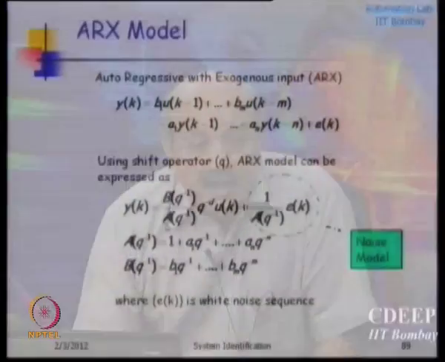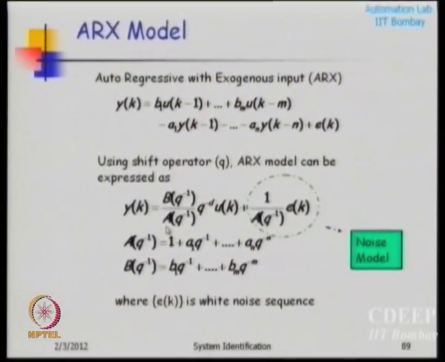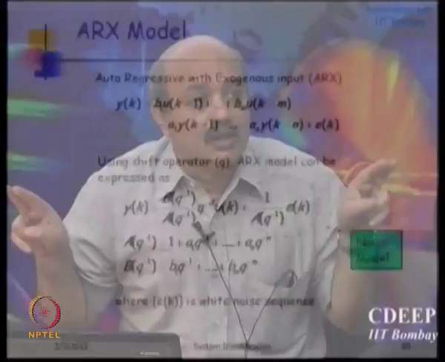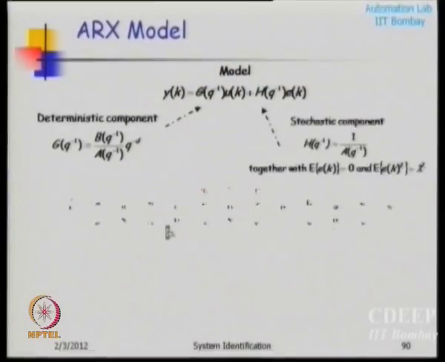So this is the model for unknown effects, unknown components, unknown disturbance. This model is driven by two inputs. What is the first input? UK. UK is the known signal to you. UK is the wall position that you changed. It is driven by another hypothetical signal called EK. EK is not a real signal. EK is a white noise source, an idealized white noise source, which is driving a transfer function.